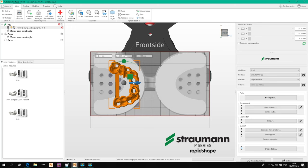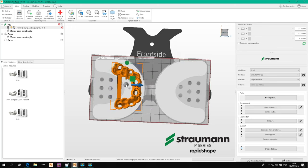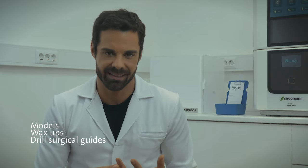Once we have the design of the surgical guide, we are ready to print. The digital file of the surgical guide will be transferred to the printer software, where we can visualize the real guide on the platform of the 3D printer virtually. This allows us to understand the true position and ensure the correct placement for optimal printing. We can also choose the material for printing. 3D printers are combined with multiple resin materials, allowing us to print several applications like models, wax-ups, drill surgical guides, provisional rehabilitations such as crowns, bridges and full arches.